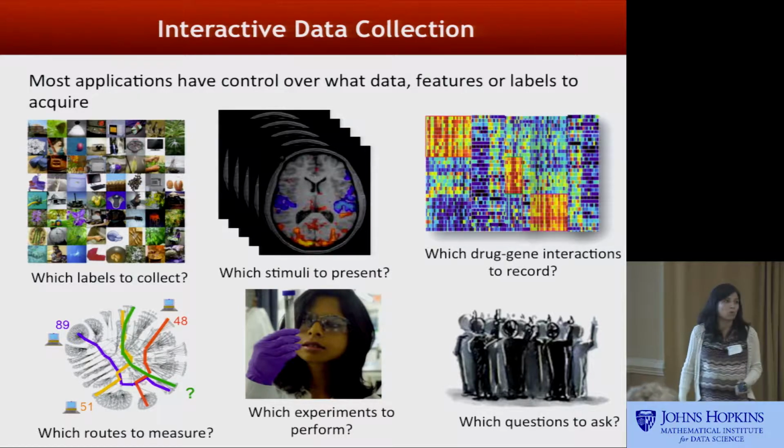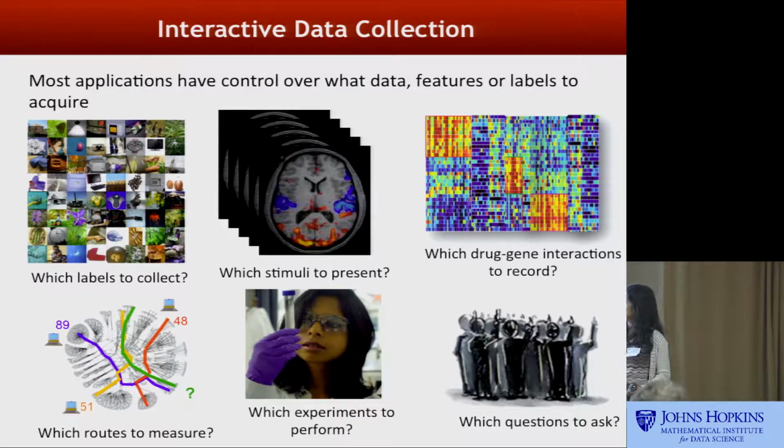So first of all, why can we do that? There are an increasing number of applications where we actually have control over how the data is collected. And right now, the decisions about which data to collect are made in an ad hoc manner. There's a person who just decides to try out certain settings. Maybe in the case of vision, there are images that are chosen in some ad hoc manner to decide which ones to get labels for, because there's clearly a constraint on how many images can be labeled. We can't hope to label all possible images in this world. So somebody is choosing these data sets and asking for labels.